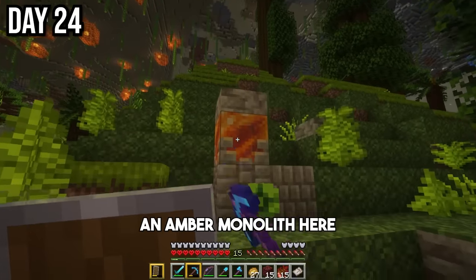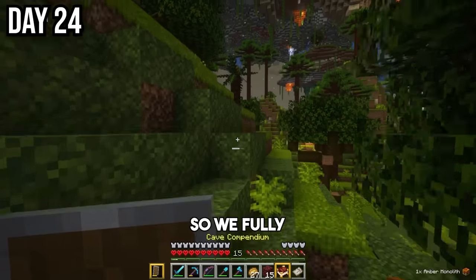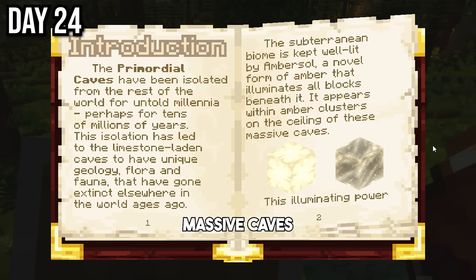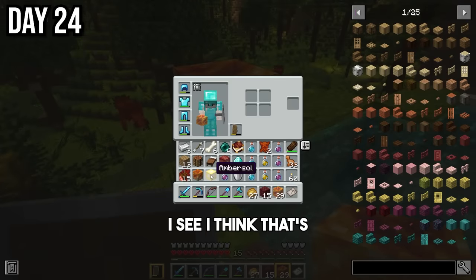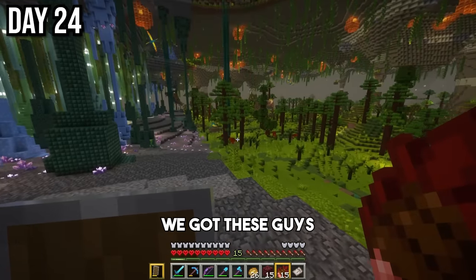Oh, I think this is like an amber monolith here. Look at that. Yes, it is. I need to read up on these again so we fully understand what they're doing. So the place is well lit by amber sol, a novel form of amber that illuminates all blocks beneath it. It appears within amber clusters on the ceiling of these massive caves. Wait, so is it the case that amber isn't lit up by itself, but then with the amber soul it gets lit up? I see. I think that's how it works. That's kind of cool.